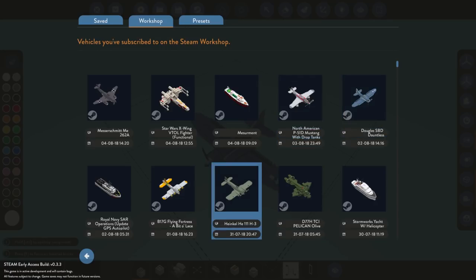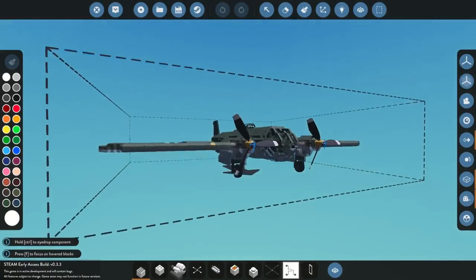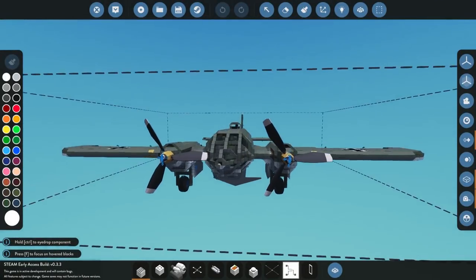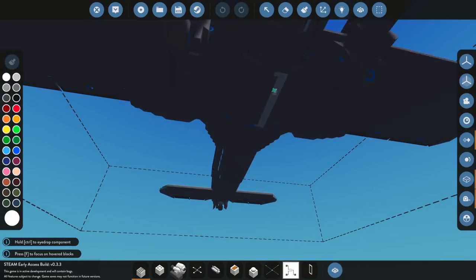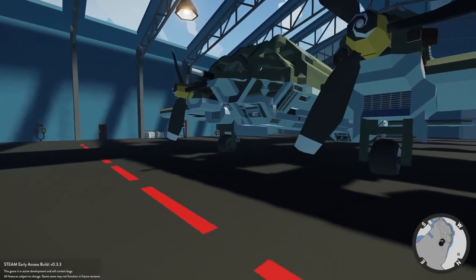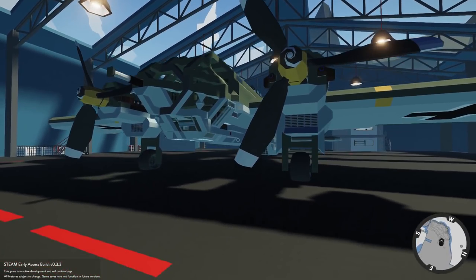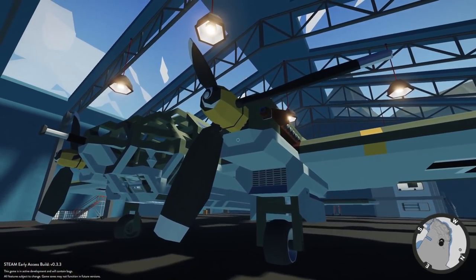This P-51's got a drop tank on it. You've got this He 111, a German bomber, and I believe it's got a payload. Yeah, you can see out here on the bottom, there's some doors. So we're going to spawn this thing in and test it out and see how it works. And oh, that is gorgeous looking. Like I said, it is amazing the shapes people achieve with the parts that you have here at Stormworks.